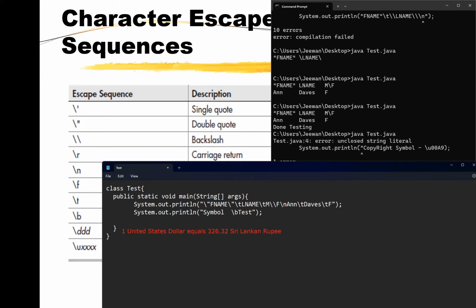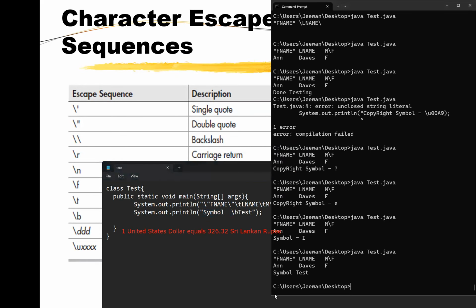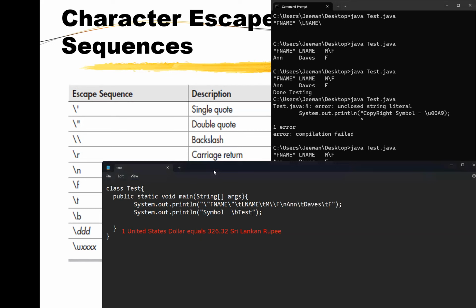I have provided two spaces there, right? Now you can say symbol test, only one space. Now it removed one space, \b. These were not used in the modern era. We don't use these normally.